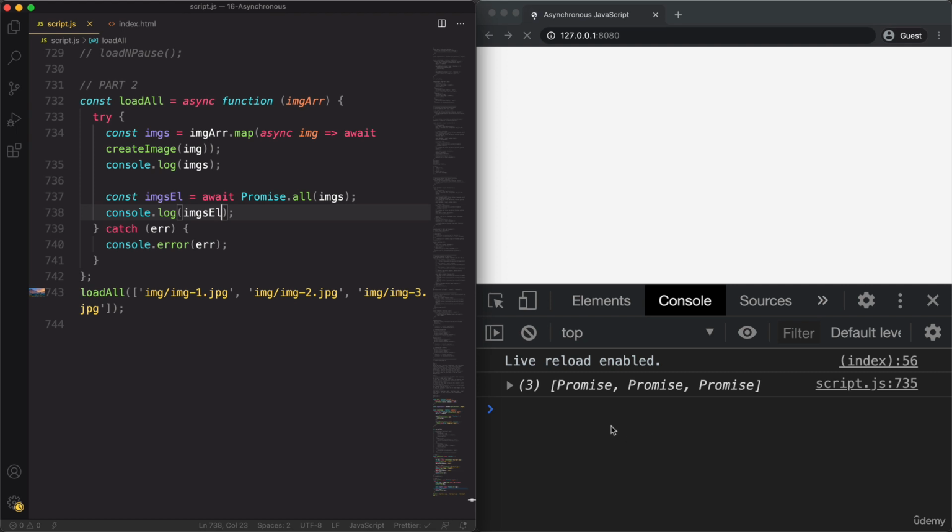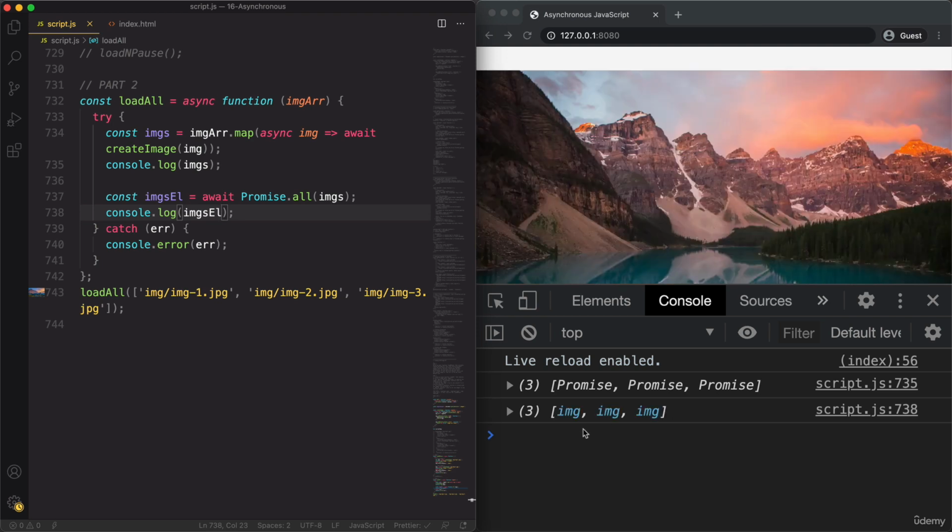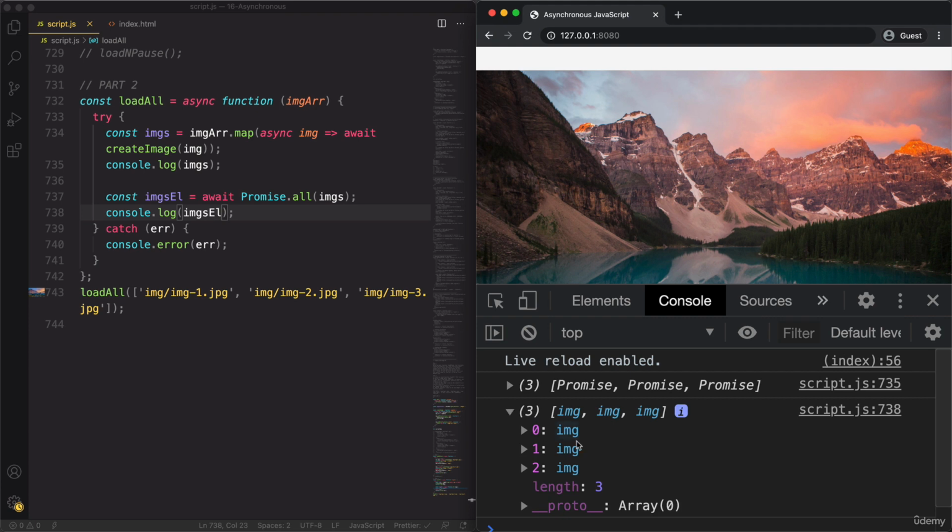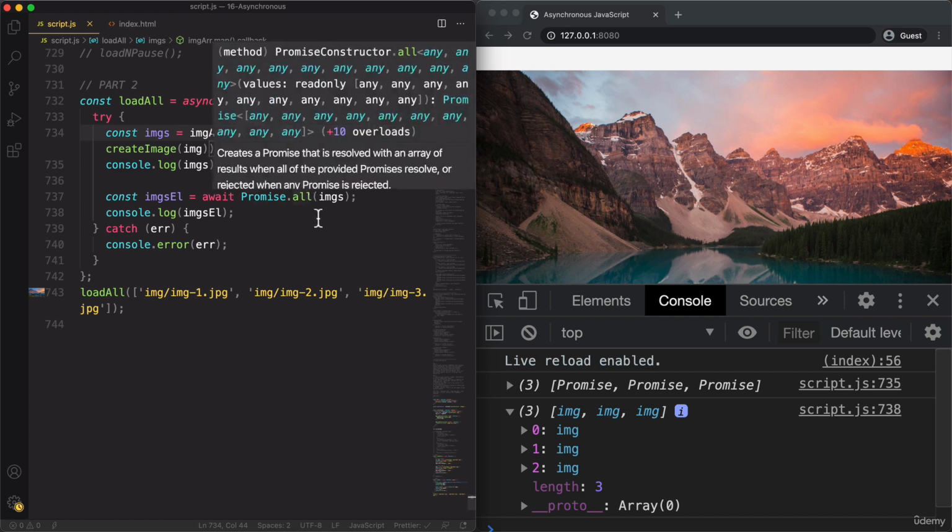And so now this is, of course, going to take some time. So this can only happen once the images are actually loaded. And so now, indeed, here we go. All right. So here are the 3 image elements, and they're now hidden. And so that's why we need to add the parallel class later. So again, this worked because here in this loop, of course, the await keyword did its job of pausing the execution of the function, right?